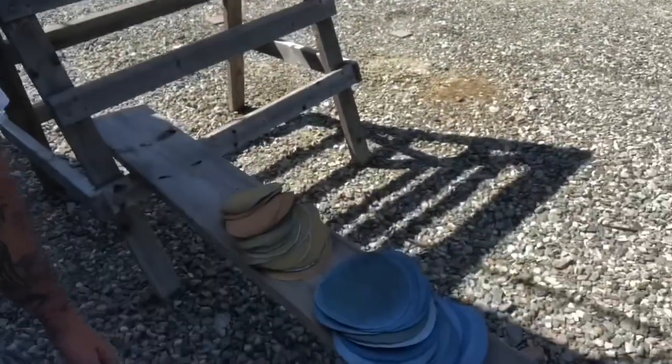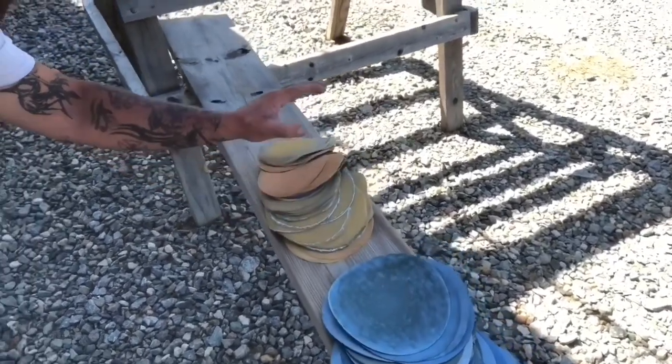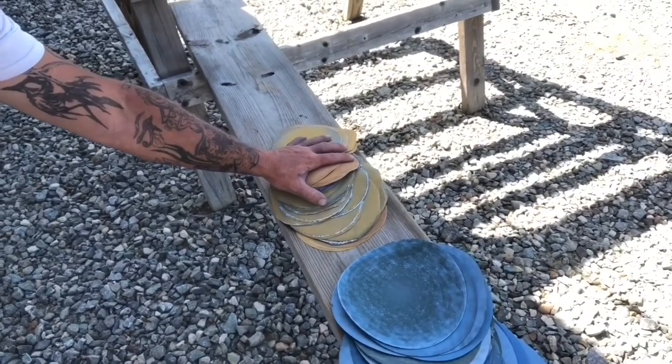All the sanding is done for the most part, except for a little bit of hand sanding still to do on the rub rail, but I'm not doing that today. Here's the sandpaper I've used: 32 sheets of 8-inch 80-grit hook-it and 82 sheets of 6-inch 100-grit hook-it. That is what it's taken me to do what I've done so far — removing the clear coat, then removing the coarser sanding marks from the 8-inch, and prepping for the primer. It was a good time to shoot a vid and let y'all see how much sandpaper it took. Moving right along — we'll see what tomorrow brings.